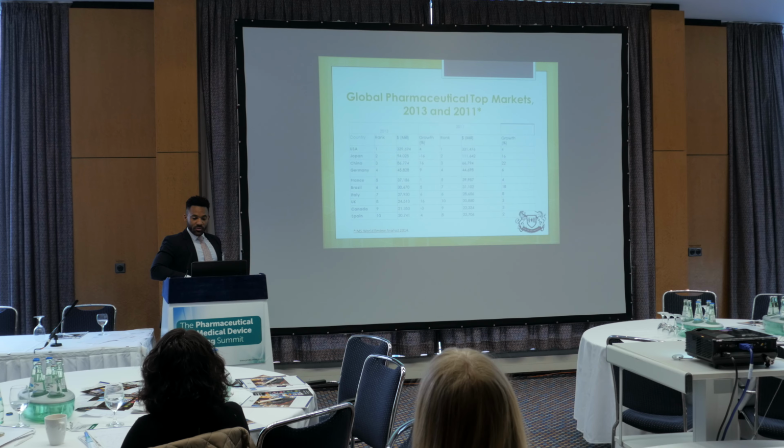If you can see here from 2011 to 2013, the growth of one particular country has stayed the same, United States, whereas Japan was minus 16, Japan has gone down, and China has gone up from 16 to 22%. So if you're looking for growth, you need to consider the world, not just one particular market.